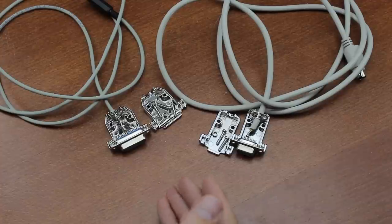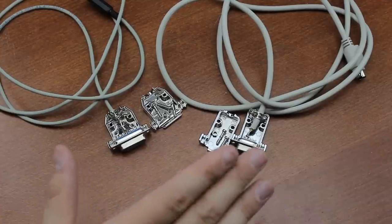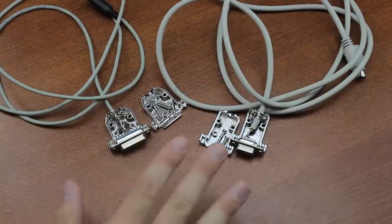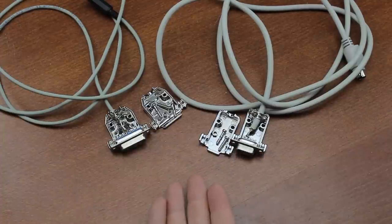Here's what the cables look like on the inside. Much to my surprise, it doesn't have a chip or anything in it. It's just a pin switch, including some shorted ones. Not sure how this all technically works, but it does.